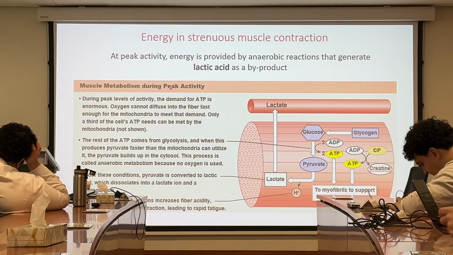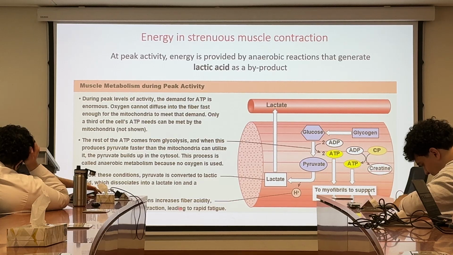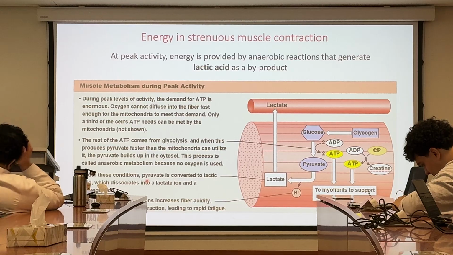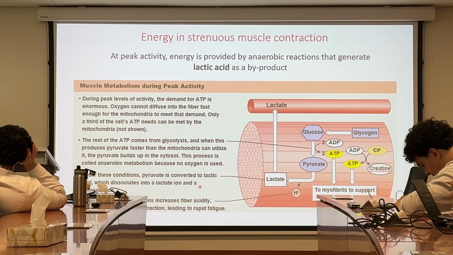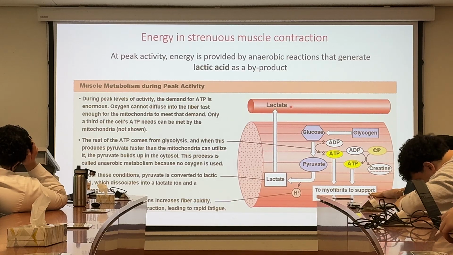Okay? All right. So where is the ATP coming from? It's coming from anaerobic glycolysis. Obviously this pathway here. Where else is it coming from? It's coming from the utilization of creatine phosphate stores. Again, pyruvate is converted to lactate. Lactate will now be pushed out of the muscle into the bloodstream. It'll go to the liver, be reconverted to pyruvate and some glucose, and then sent back to the muscle.